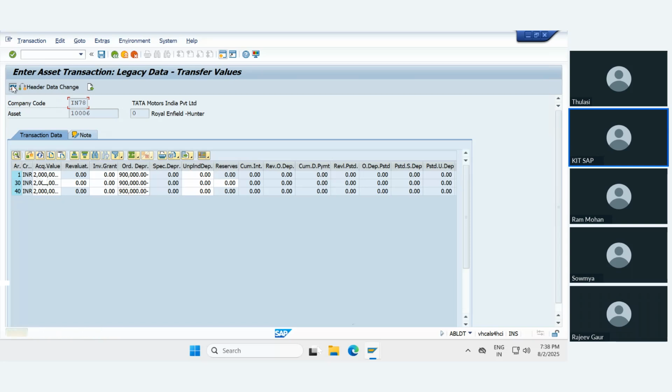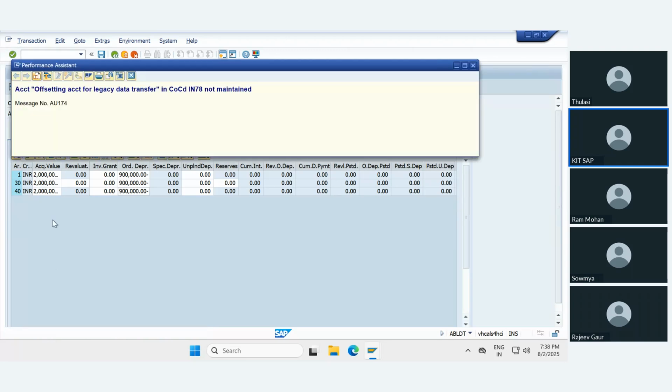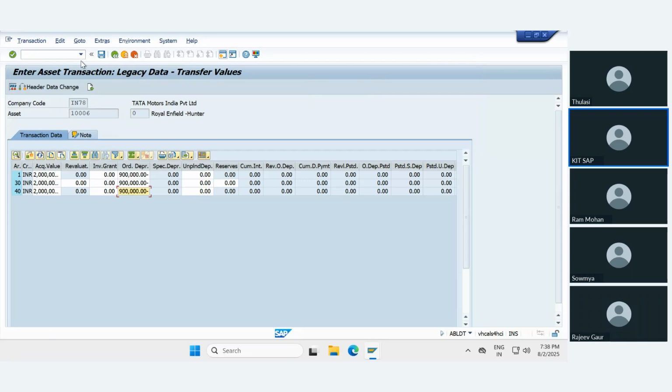I think the ledger's history may come. The UE document numbering is maintained here. Numbering history may come, but let's see. The account we maintain, right? Offsetting account for legacy data transfer. Save it.